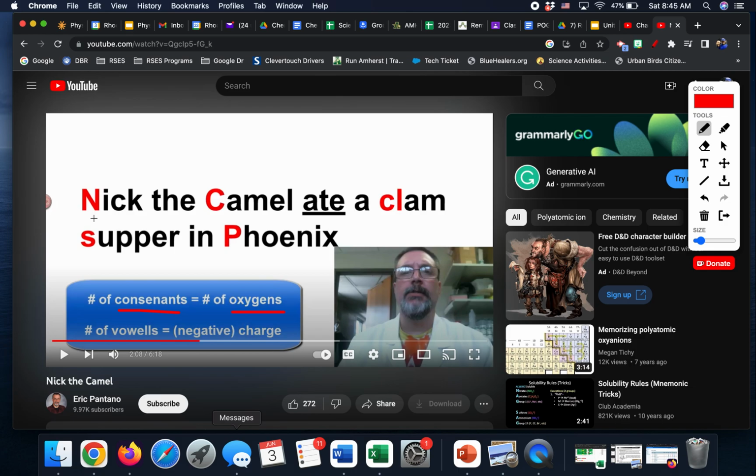So the N is nitrogen. So we'll write the N for that. The O, there's always going to be O's. So you don't have to remember that. Every one of these has O's. And how many does it have? 1, N is a consonant, C is a consonant, K is a consonant. So that means there's 3. So that's the formula. 3 consonants equals 3 oxygens. N stands for the N. That's where that came from. The vowels is the negative charge this unit carries. So I is the only vowel here, meaning NO3, nitrate, is -1 charge.